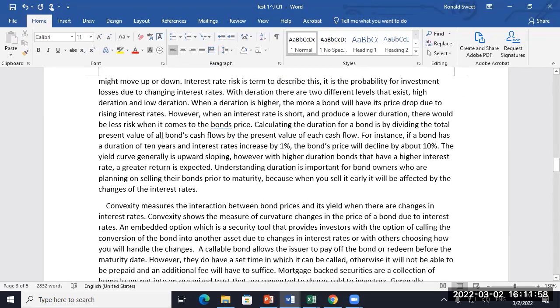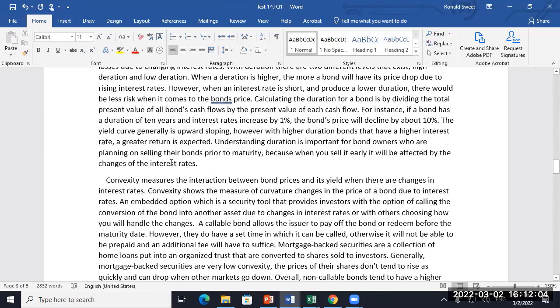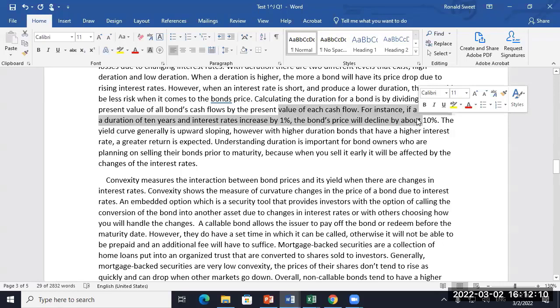let's see. Yeah, so you got to specifically say, I'm trying to find it here. This is hard to do in front of everyone, right. Yeah, so she's using the formula. You should put the formula in here, that is, minus duration times the change in yields. I would definitely put that formula. She doesn't specifically have the formula, but she has enough that you can tell what it is. Interest rates increase 1%. Bond has a duration of 10 years. It's going to fall 10%. She has that in there.